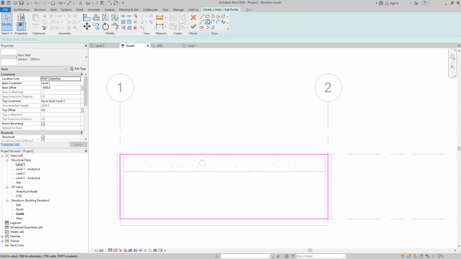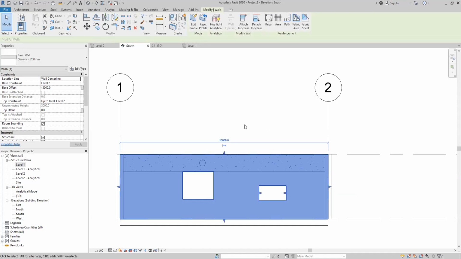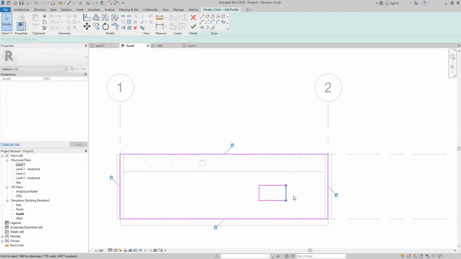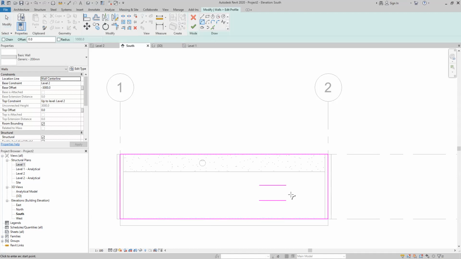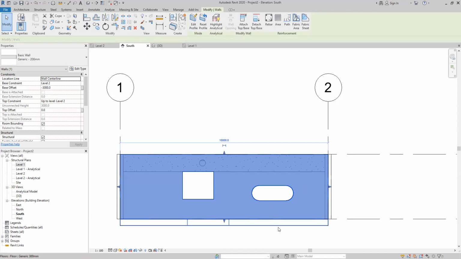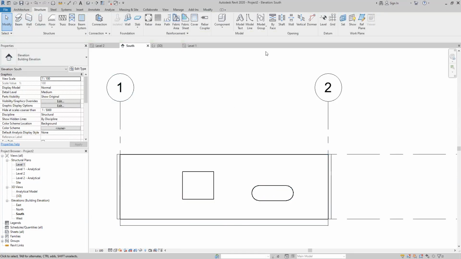So let's say you want an oval shape. So I draw this opening, right? Then I delete these two things. Sorry, I click OK. Then I go here, edit profile, right? I delete these two lines, right? Draw the arc. Also, I draw the arc. Now click OK. Okay, you can draw this profile in the wall, right? So like slab, wall also you have two options, by face or edit profile. Okay, so this is a way we can make the opening on the wall, slab and beams.